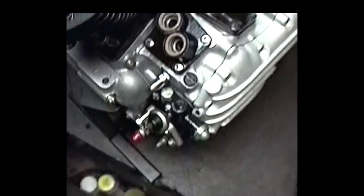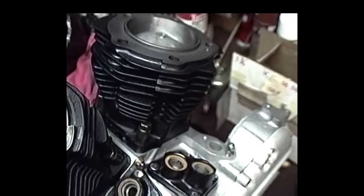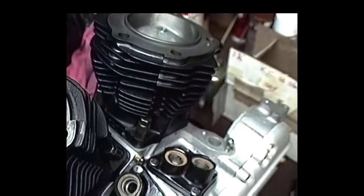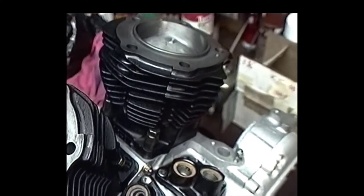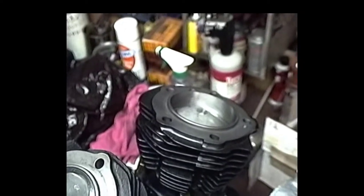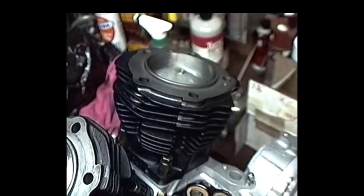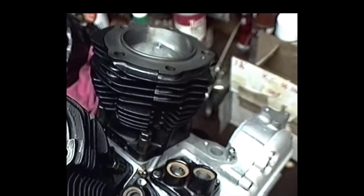The next thing I'm going to be doing on this engine is I'm going to have to get these heads finished off. I showed you in an earlier sequence about putting seats in those heads, and I'm going to have to finish up doing the valve job and setting up the rockers and put those heads together and get them on this engine. I want to get this doggone thing fired up. Time is dwindling away. This doggone Turk hasn't been running in 7 years, so I'm just going to have to get on the ball and get this thing going.